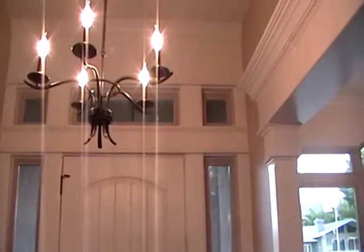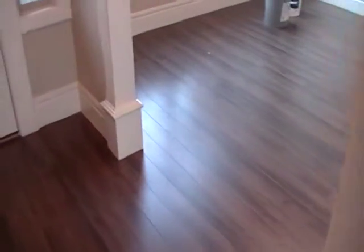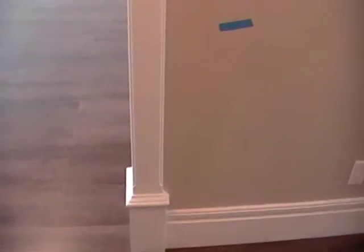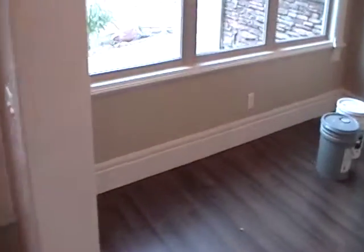We've got the moldings — this is the entry door, this is a header and columns that I've made custom. All the moldings are handmade including the baseboard. I've made them with my routers and router bits. I don't have any motors or anything like that, so this is the old-style handmade custom-designed crafted moldings. This is the living room.